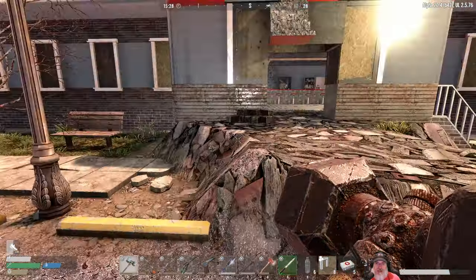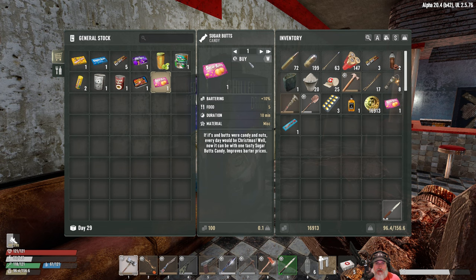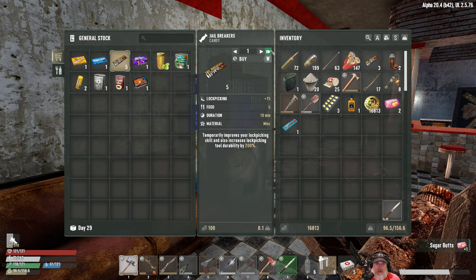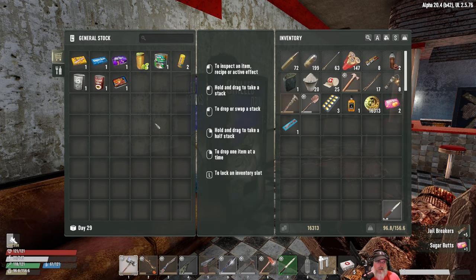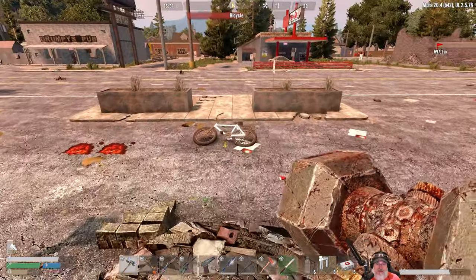You guys were telling me in the comments I should be stocking up on these, and in general, I agree with that. We're going to start doing that. Ooh, look at that, 5 jailbreakers. Very nice. Okay, we don't need the rest of that stuff for now.